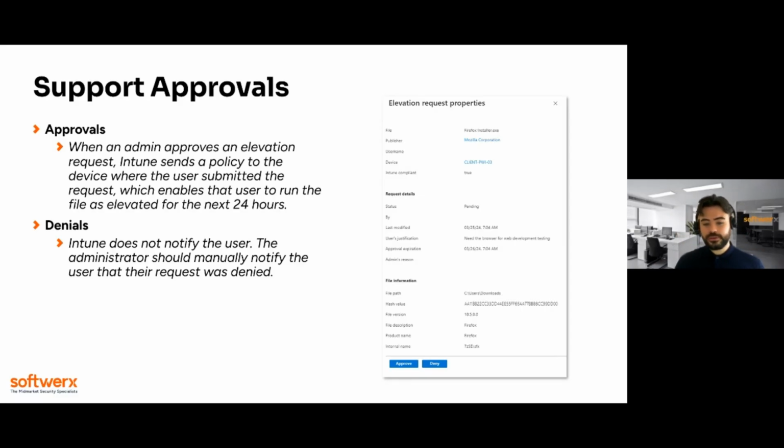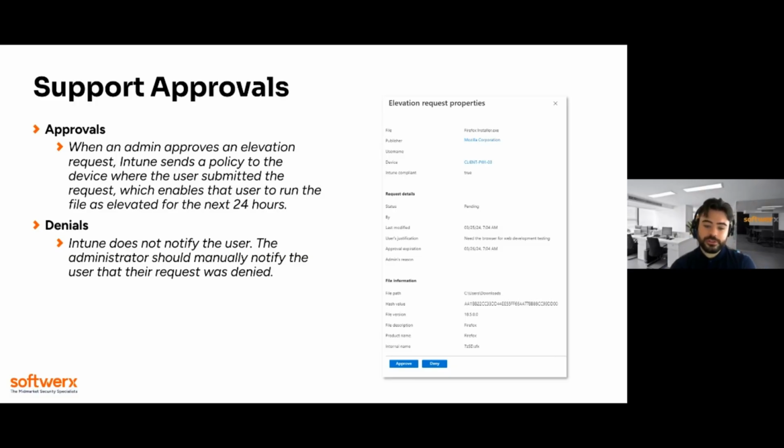You can see here you've got the request details. So you've got the pending request. You can see the last modified date and what the user justification was. Because this is a support approval, the user has to justify to me as an IT admin, why is it you need access to this application? I need to know. Even if that's a false response, I've got an audit trail of what that user said to me, why they needed access. You've got that capability of reporting and auditing, so you can hold them to it. Similar with PIM, same behavior in Privileged Identity Management within the Azure portal. Elevating Azure role assignments also go through a level of user justification, access privileges, and things like that as well.